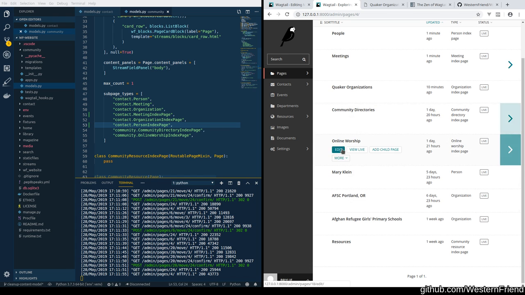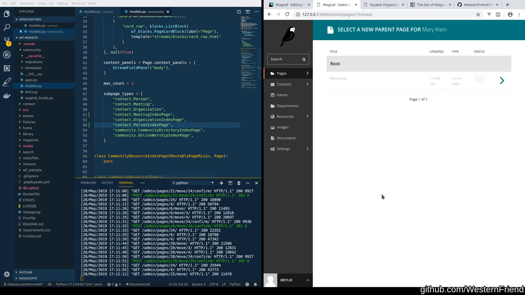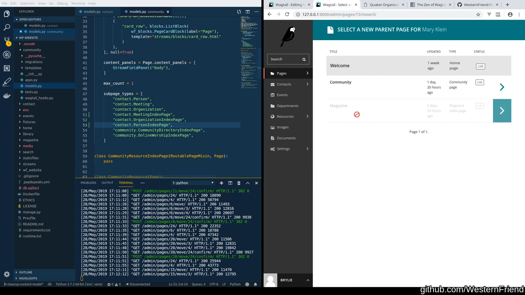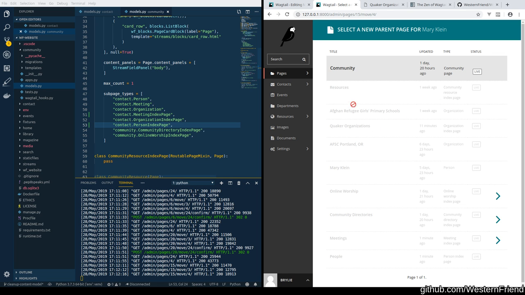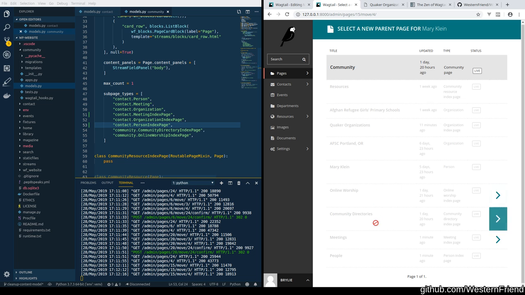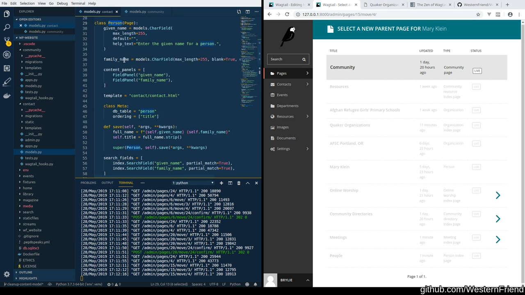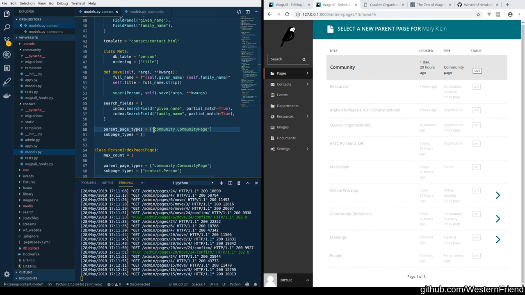I forget why I was mentioning that. Okay, people though. Oh yeah, it's graying out the places where you can't put it and stuff like that. Maybe it would be nice if I actually didn't show those. So what's going on here? People. I have to check my contact model constraints. Person. There we go. Forgot to do that. Community page, this should be contact. I believe I can just put it here directly, and since it's already been added, it won't complain.